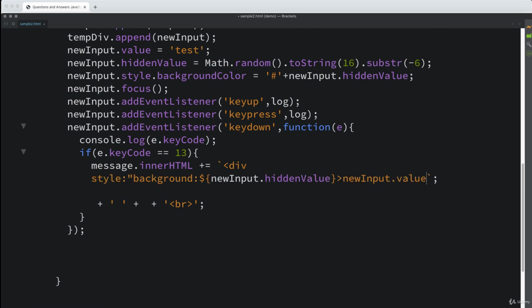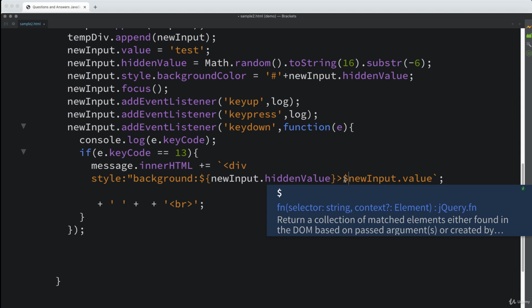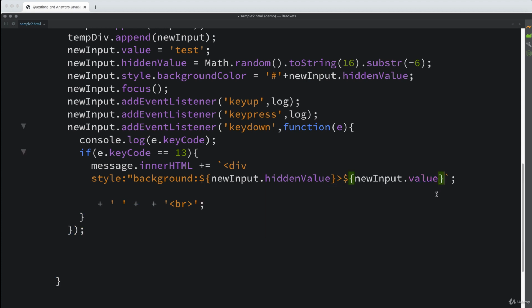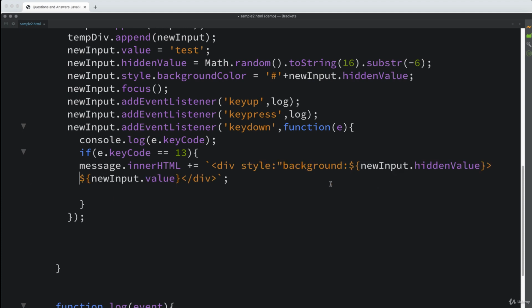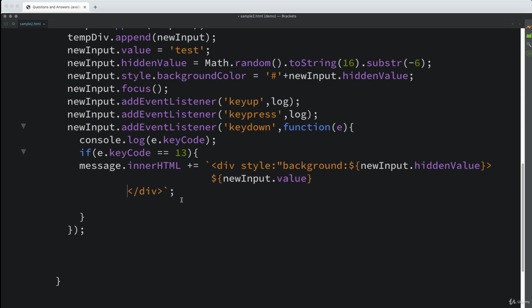So close off the div, and then we've got the hidden value. So let's wrap that with the $ and curly brackets, and then we're going to end that with the ending of the div. So do a quick double check of my HTML, and hopefully that should be correct. And we can also, with the template literals, add in the spacing as well.